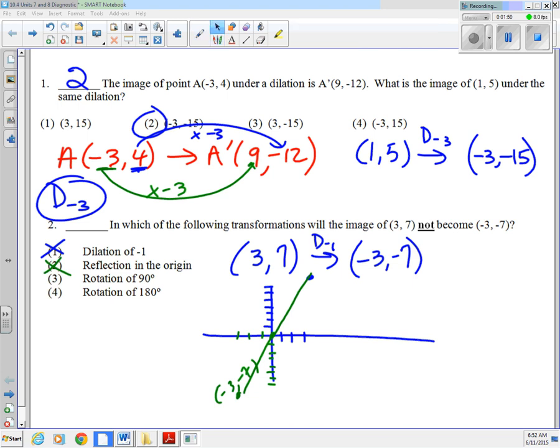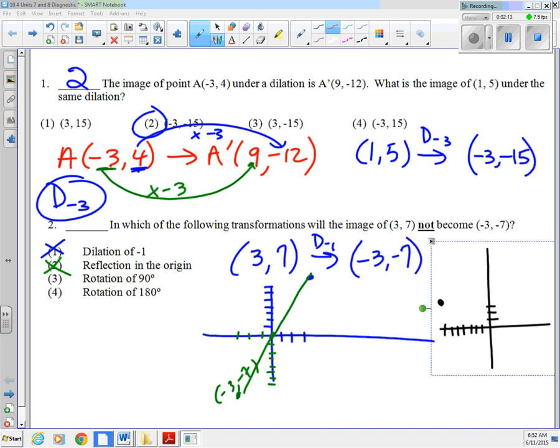A rotation of 90. So I start with (3, 7), which I actually have drawn, but I'll draw it again. And you can do this on your paper. Okay, I can rotate this 90 degrees. It goes counterclockwise, right there. And I hope that you see this point would be (-7, 3). So that is not (-3, -7). By the way, the rule there, you can see it clearly for a rotation of 90. If you just do a couple of them or even just one, you can see the rule is (-y, x). My x and y switched and one became a negative. So that's the rule for that.